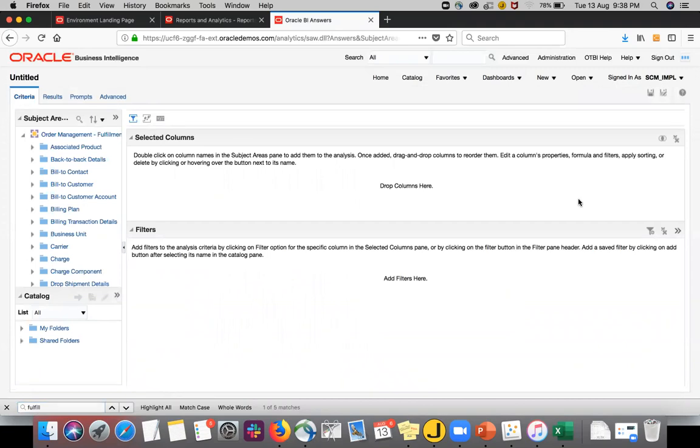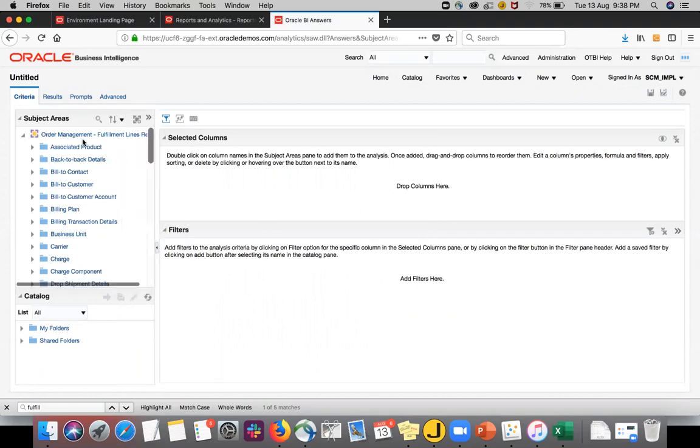OTBI basically organizes reporting data in easy to understand functional subject areas. And one of the example is what we have selected, order management fulfillment lines real time. In case you look at the description, this subject area provides information on customer, order, item, quantity, scheduling, shipping, and other required information for an order to be fulfilled.